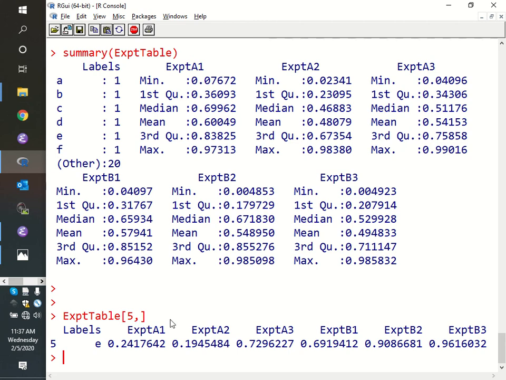Yeah, right. If I said comma 5, that would be the 5th column. 5 comma is the 5th row. We note that the software still comes with labels. R remembers that this data table's first column is labels, its second column is experiment A1, and then these are the values for the 5th row drawn from it.